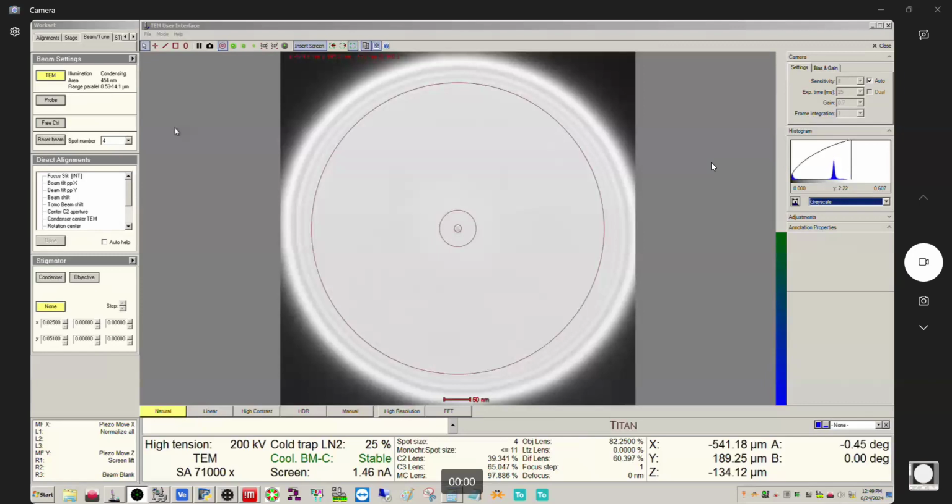We can correct these to a degree now. On this system, we don't have Cs correction as far as the imaging system is concerned; we have it for the probe forming system. But even taking that into account, even if we remove the effect of astigmatism, we still have spherical aberration, so we see an enlarged point, but still a point. If we're not along the comma-free axis, what we see is a point that has a tail. And this is where the name comes from.